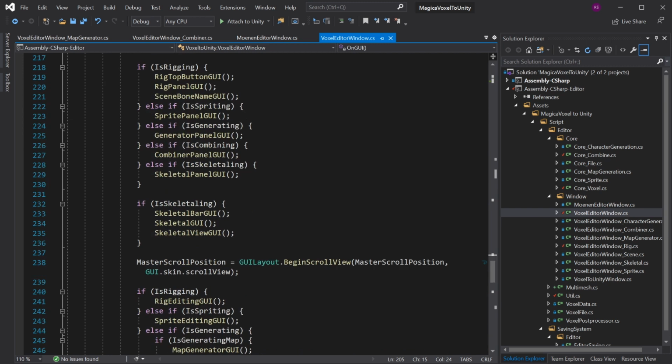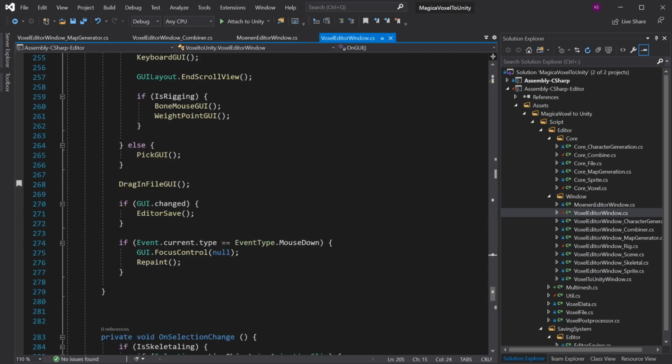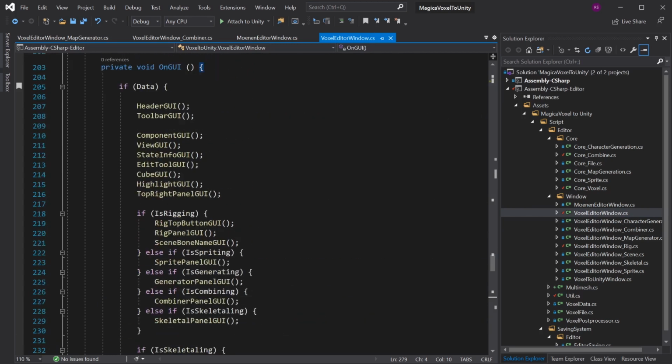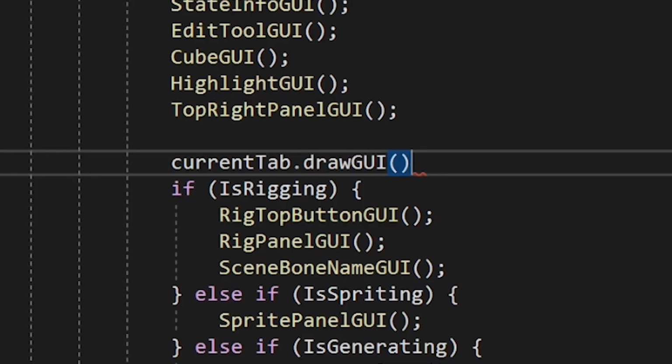So how is our GUI rendered? It is rendered like that. We have a long list of statements, a long list of calls, and based on some state, we are displaying one part of this class or another, or another, or another. In properly structured code, we would have an interface for all of these different tabs here. And we could just call draw GUI on the currently visible window. And whenever we switch modes, we would just change the reference to the currently visible window. And that would be it.